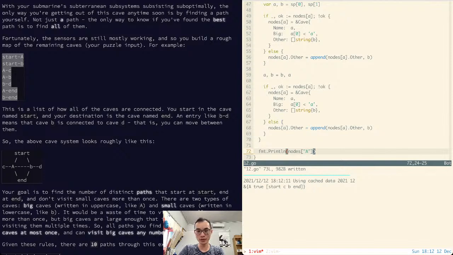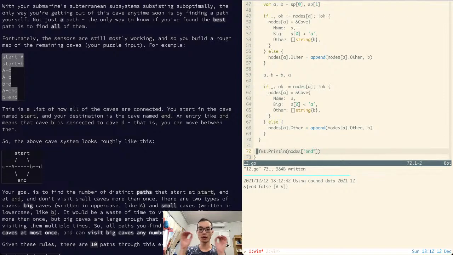It's called A, and it links to start, C, B, and end, which is great. I'm going to check B. B is a small cave, good. And it links to start, A, D, and end. So D should be a small cave that only links to B. C is a small cave that only links to A. Good. Start is a small cave that links to A and B. And end is a small cave that links to A and B.